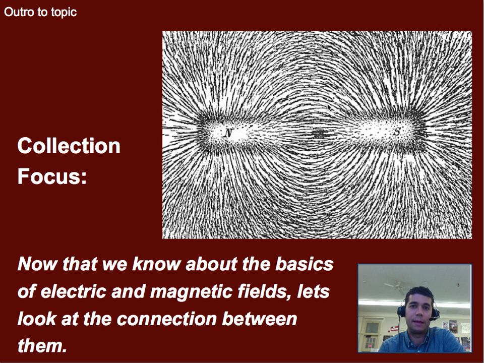Maybe you've heard you can make a magnet with a battery and a coil of wire. So what that means is that electricity and magnetism really are connected in a certain way. And so we're going to look at what is that connection and why are they connected to some degree, or more how than why.